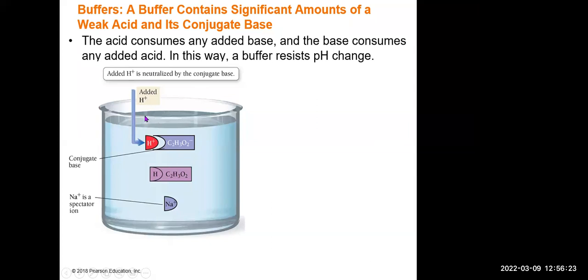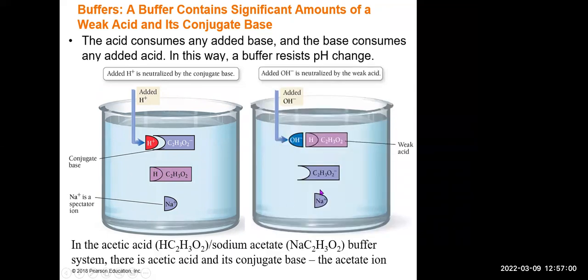Now we will see what happens if you add some strong acid or some strong base. In this picture, we are adding some strong acid. Strong acid will give H+. If you don't do anything, your pH will drop very quickly. But if you have a buffer, the weak base in the buffer will take in the H+ and turn into a weak acid. Even though it turns into a weak acid, the acid is weak, so it will not 100% ionize into H+. Therefore, it neutralizes most of the H+ you add, and vice versa.